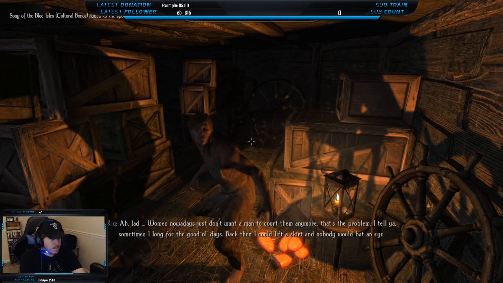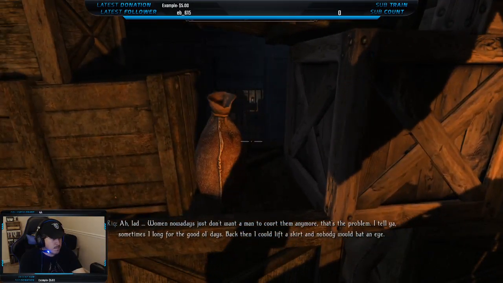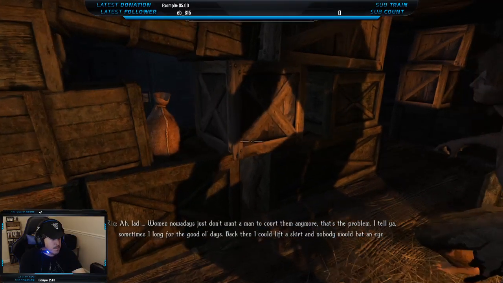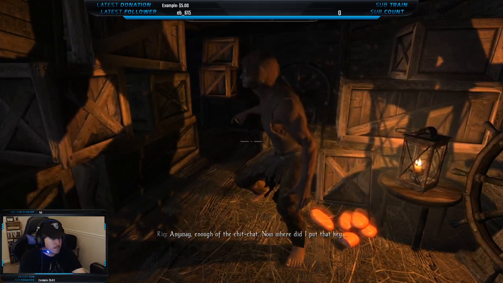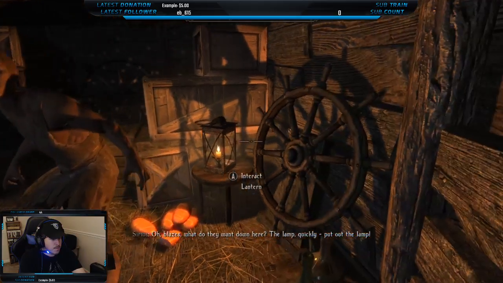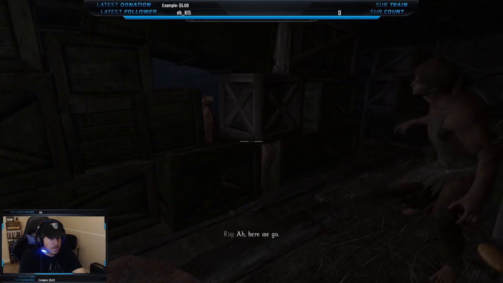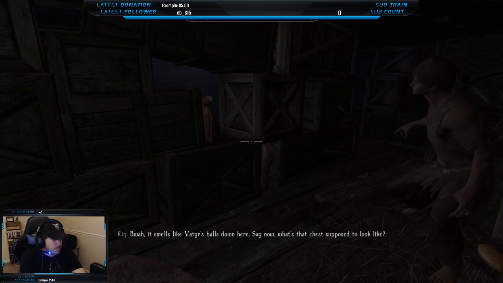Someone's coming! Women nowadays just don't want a man to court them anymore. That's the problem. I tell you, sometimes I long for the good old days, back when I could lift a skirt and nobody would bat an eye. Anyway, enough of the chit-chat. Now, where did I put that key? Oh, blazes, what do they want down here? The lamp! Quickly! Put out the lamp! Good. Now, quiet. Ah, here we go. Ah, smells like Vaughtier's balls down here.